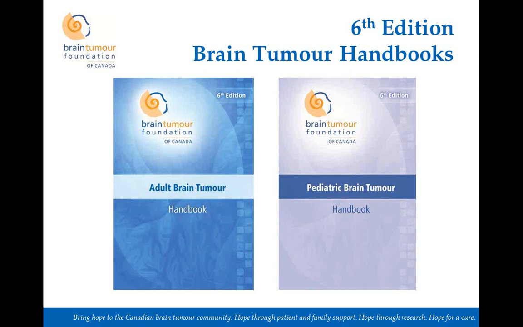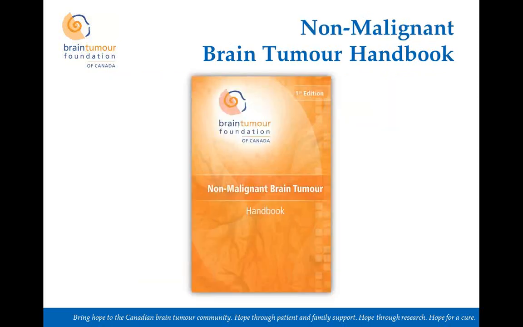So the 6th edition includes a lot more information, including complementary and alternative medicines, sexuality in teens, fertility, information on brain fitness. We have a larger glossary of terms, and we have much, much more. So these handbooks are available free within Canada, and they are available in boxes of 15 that we can send out to you, to your units or your organizations to distribute across the country and to your patients and families once the person's been diagnosed.